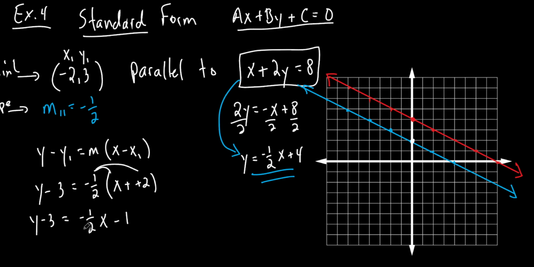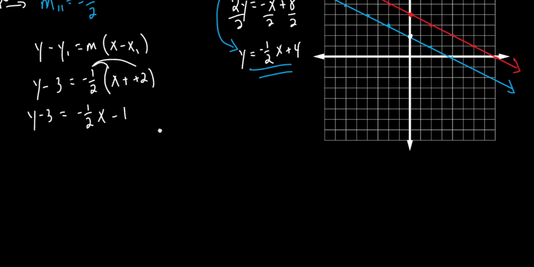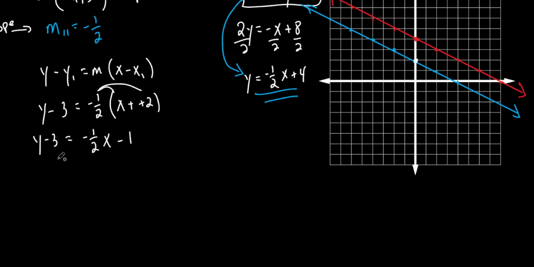Now, I'll tell you what, just for fun, it's really not just for fun. Let's put it in slope-intercept form, then we'll put it into standard form. I just want to show you that this graph does match this equation. What would I do? Just add a 3 to both sides, right? Add a 3. So what do we get? Y equals negative 1/2 x. Negative 1 plus 3 is 2. Is that the same as that blue one? Absolutely. Look, it's got a y-intercept of 2 right there, and it has a slope of negative 1/2.